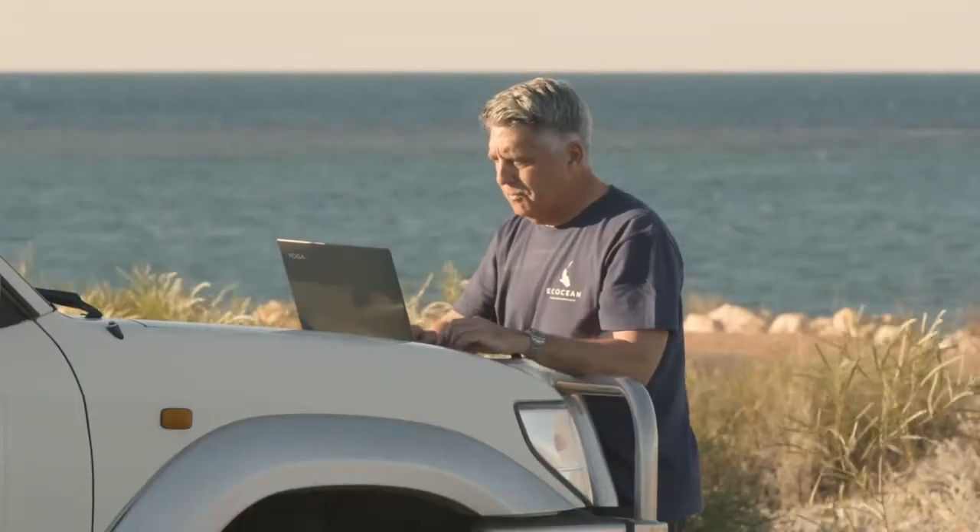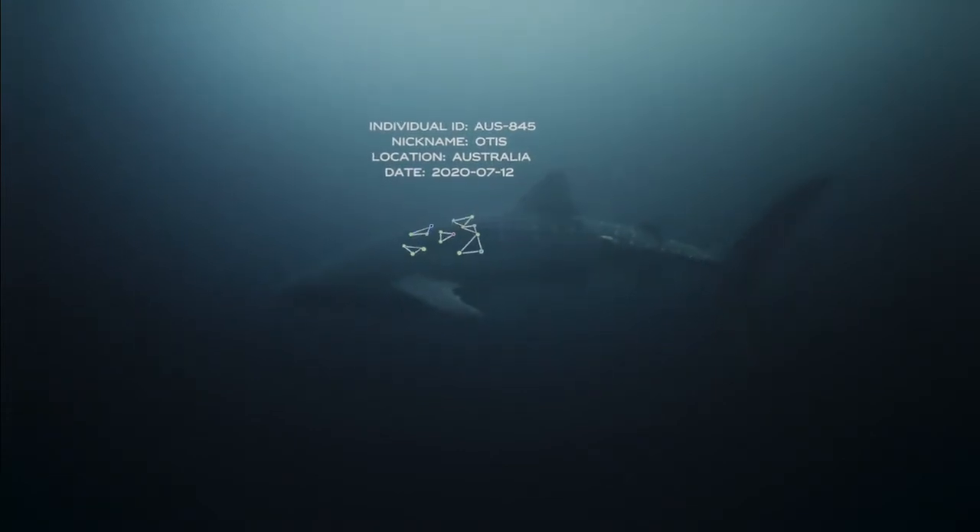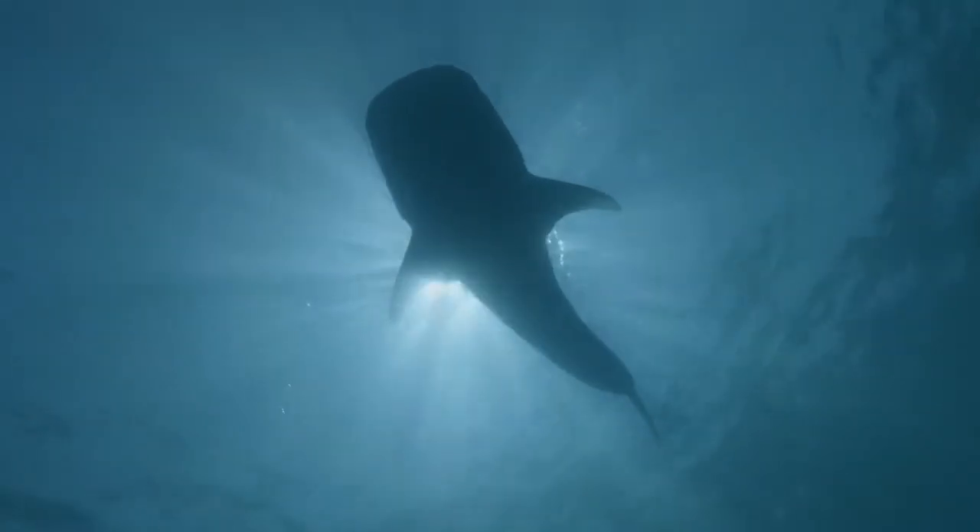I was very fortunate to collaborate with a couple of amazing scientists to adapt an algorithm used by NASA to map stars in the night sky. We took that to map the spots on the skin of a whale shark to compare thousands of photos — and it worked. We were able to identify individuals.